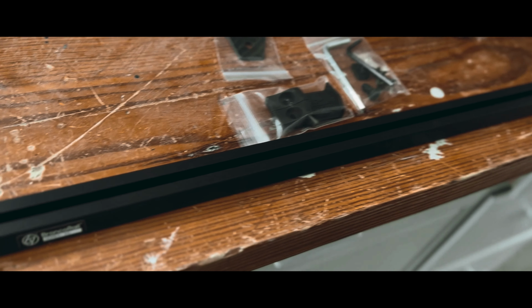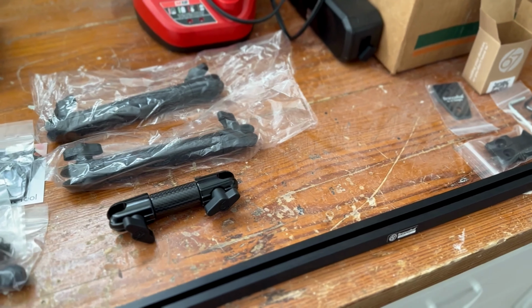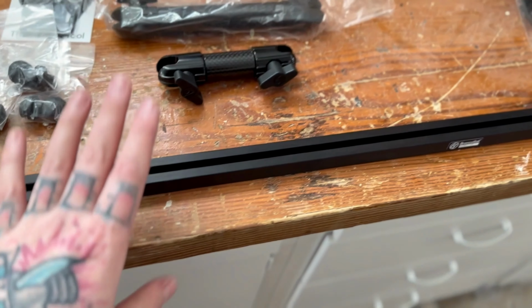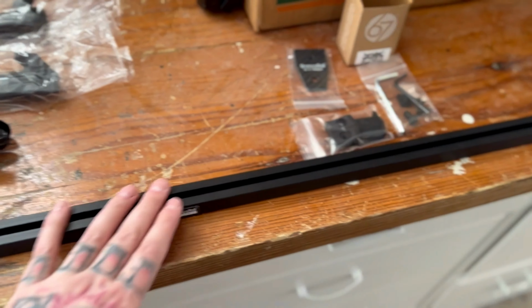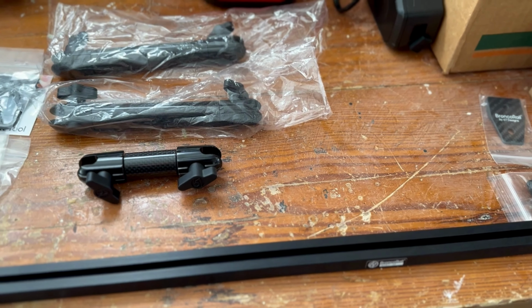So these are all the pieces that we picked out. Now keep in mind, this kit is very much piecemeal. You buy it with the accessories and such that you want to install. So obviously we got the long Bronco rail. I think that way we can put anything and it leaves room for the future. But here's the major things.